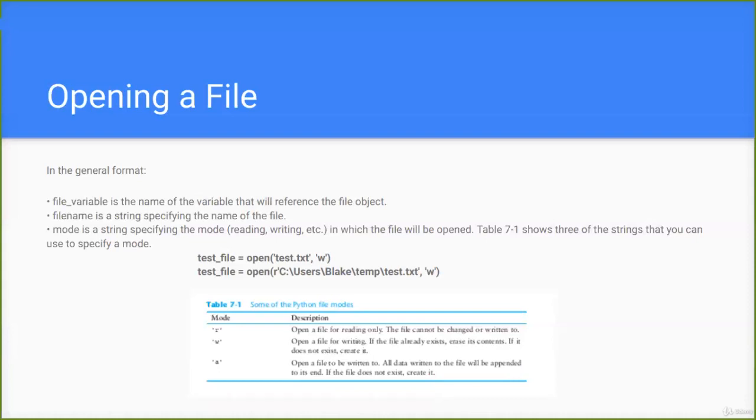Suppose you have a text document which contains 10 lines, and when you open up a document in append mode, it will go to the end of the 10th line and it will add the data from that point.